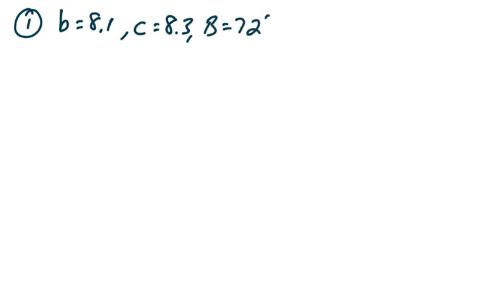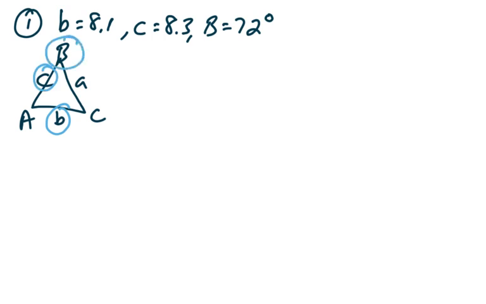All right. On review 3, number 1, we were given b is 8.1, c is 8.3, and angle B is 72. We're going to solve the triangle. Which law do we want to use? Well, we don't know until we draw it, sketch it, get a case. Let's go. ABC. All right, I've got side b, side c, and angle B, and wouldn't you know it, it is an SSA. All right, so it could be 0, 1, or 2 triangles.